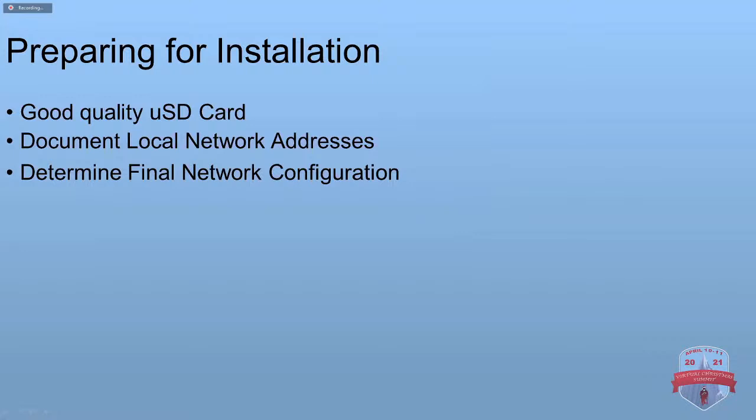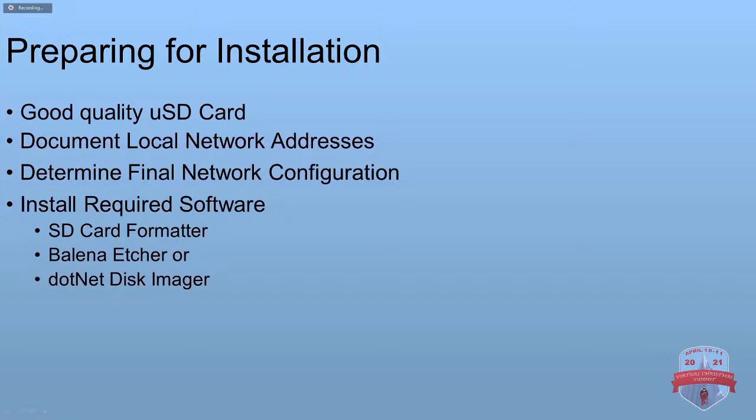Then you're going to need to decide how you're going to configure this in the final network. Depending on how you are going to communicate with everything, it's going to vary slightly how you're going to configure your network. So you kind of need to know ahead of time how you're going to use it so that you can configure the network.